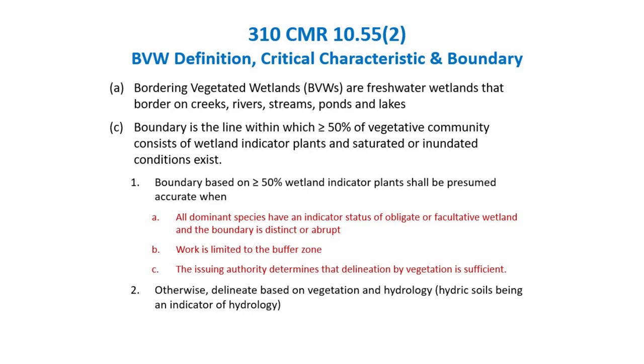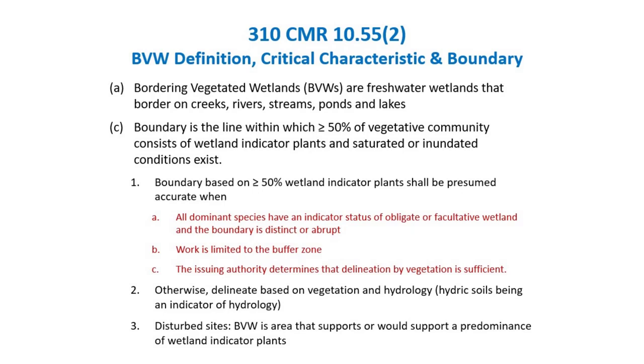If you're not going with plants alone, then it's vegetation and hydrology, which is most consistent with the statute. But hydrology is a funny thing to say, because vegetation is an indicator of hydrology — and so are soils, and a bunch of other indicators. In the handbook, we translate that to say you should be using vegetation and soils, unless the soils are unreliable, in which case use other indicators of hydrology. Even when you use vegetation and soils, you should use all the other indicators of hydrology, every bit of evidence available from the site, to try to accurately delineate the limits of wetland hydrology.